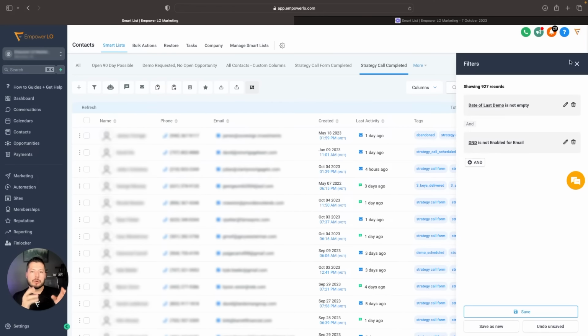system, I would have to have a system of removing people from that list as their date of last demo or date of last strategy call gets outside of 30 days. Once it's past a month, I would have to remove them from that list. With smart lists, as long as I set my parameters up, my filters up properly, it will automatically do that for me. As people's most recent demo falls out of being a month or earlier, it will fall out of this list automatically, and I don't have to keep inventory of that. That is the power of smart lists. For those of you that have managed email marketing and list segmentation before, this is really, really powerful.